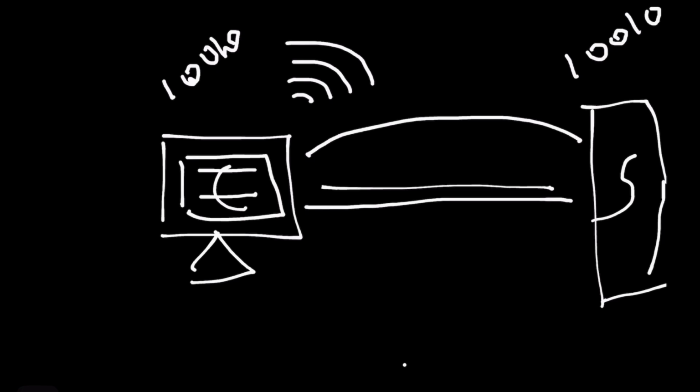So if you are transferring something from your computer through a wireless medium, you transmit it through a radio frequency. And if you are using a cable, which is the wired way, you use signals. So signals will be passing through to the server. But there is an issue to this kind of communication.